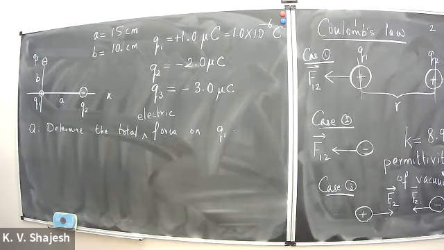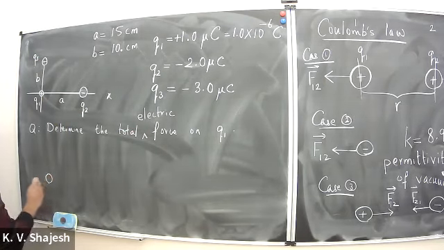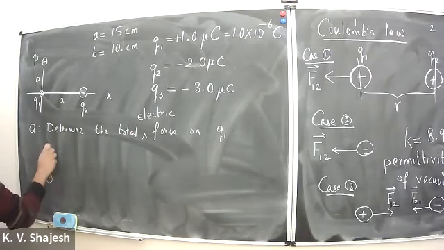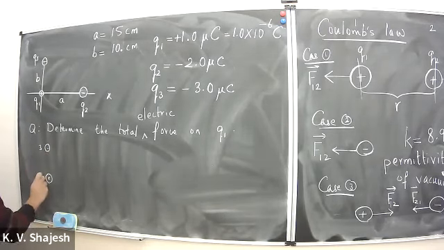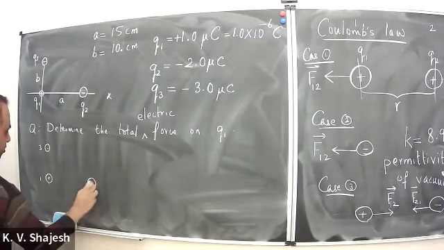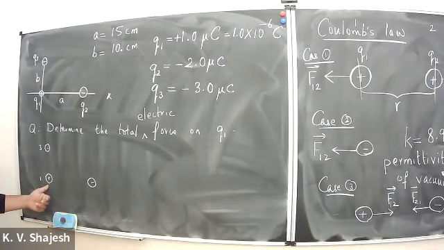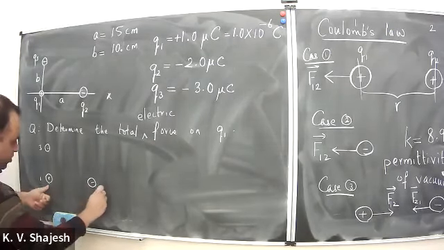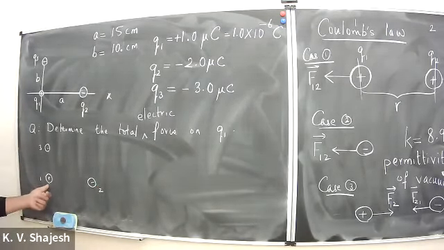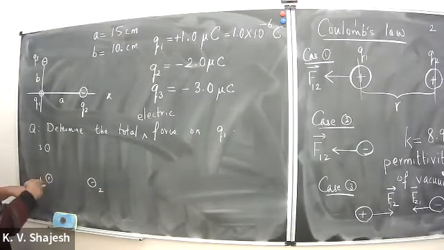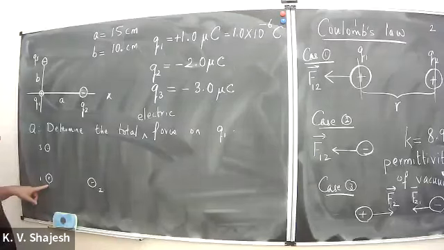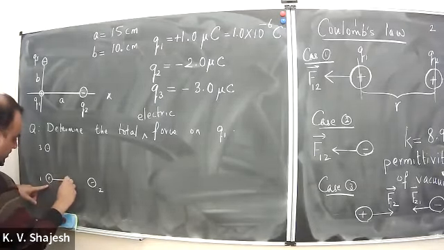So let's see what the forces are. Let me draw them again here. So this is positive, that's your negative charge. So that's 3, that's 1, and you have a negative charge here. I'm interested in charge Q1. So that's the charge I'm interested in. So let me start with 2. 1 cannot exert a force on itself. Force is always exerted by another entity. So 2 exerts a force on 1. These are oppositely charged, so that means it will be attractive. So there will be a force in this direction.